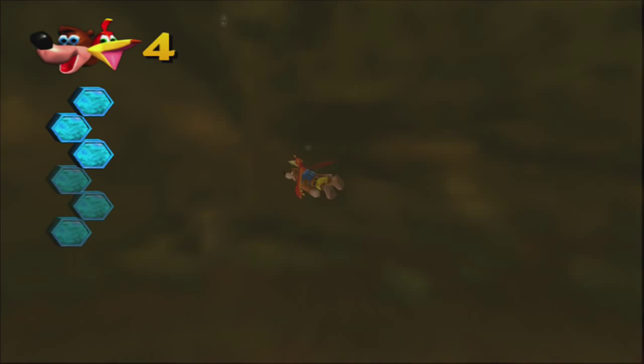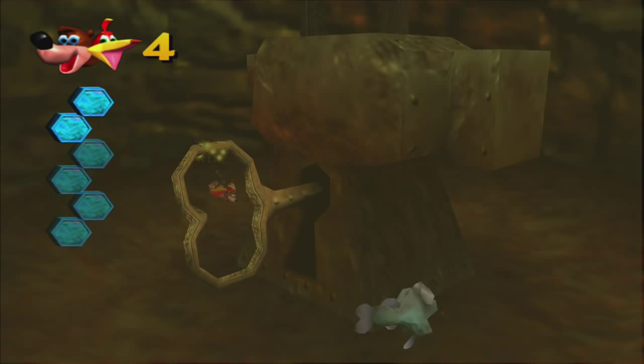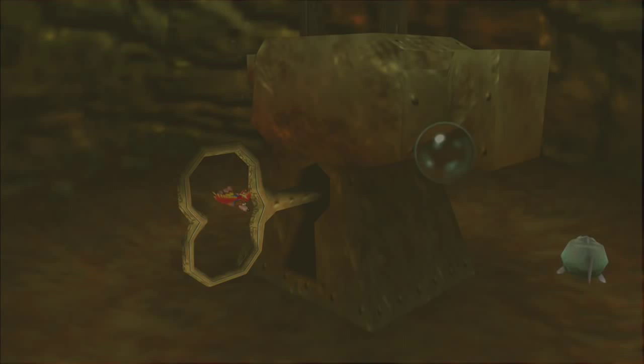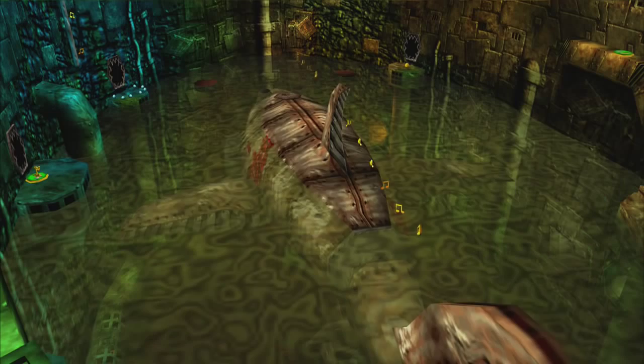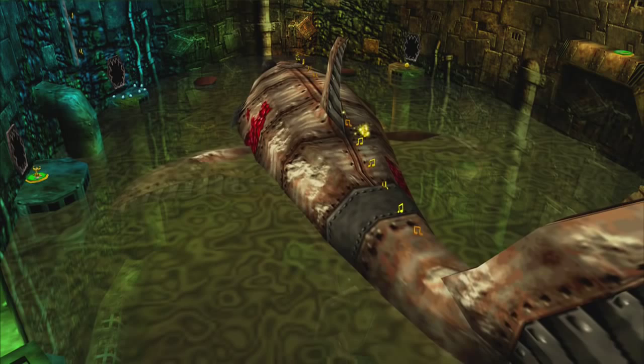Come on, fishy fish. I did it! But we needed that air bubble, please. Hi, this is fascinating, but... there we go. We got a Jiggy and we got access to pretty much everything else that you need to have.